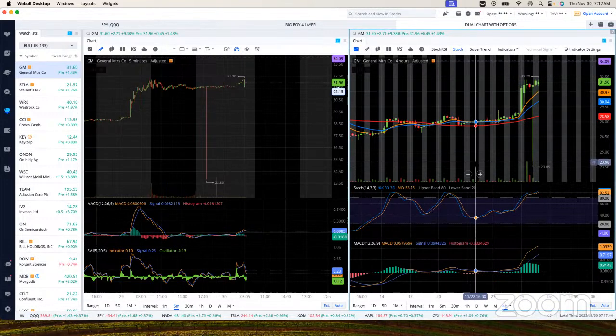If you remember GM back, not too long ago. I mean, it's been a couple years. I say not too long ago, it's been a couple years. This was a stock that was $50 to $60. So you know, this is a good price. Share accumulation. Highly recommend share accumulation. If you like stocks, you want some of those forever stocks, and you want to hold on to some of those good legacy stocks. GM is one of those stocks.